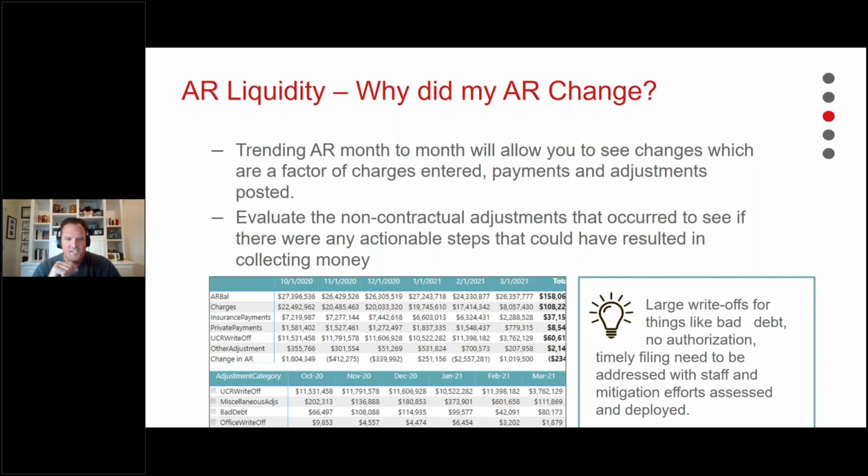And then the next question is, what could be the reason for that, right? Are these avoidable write-offs? Are these bad debt write-offs? Denials, what are they? One thing I will just put out there is that when you look at your transaction codes and your PM, make sure they're mapped correctly. I find a lot of denials being mapped to contractual allowance. You can't do that. That's going to inflate your net collection rate.